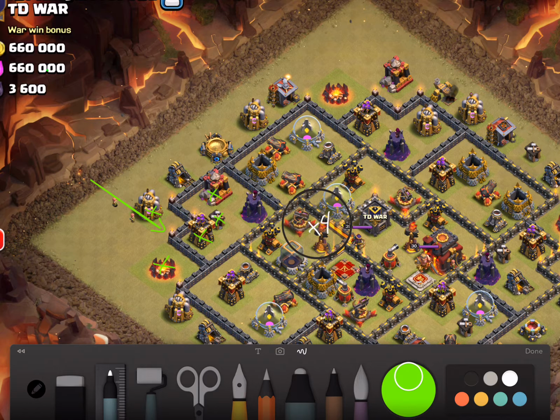Am I going to take out that whiz tower? It's right on the edge. Let's assume and hope that it does. That would be a lot better value.